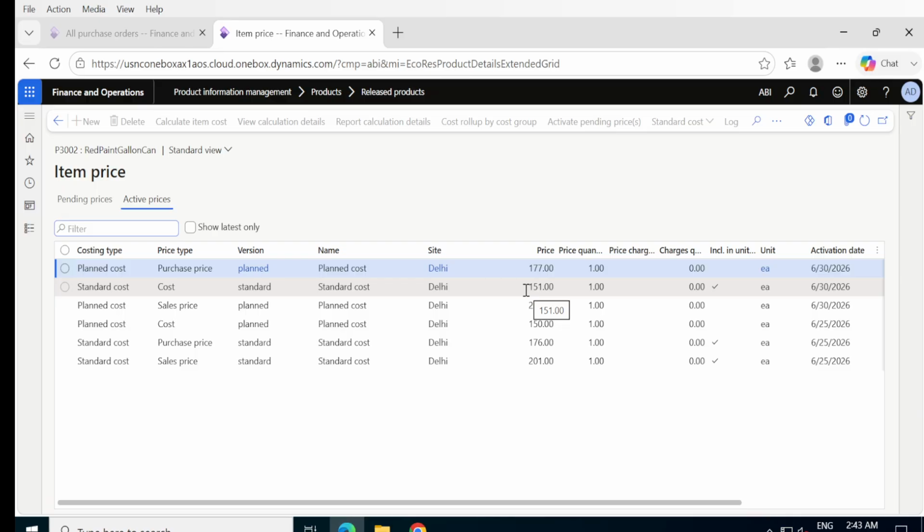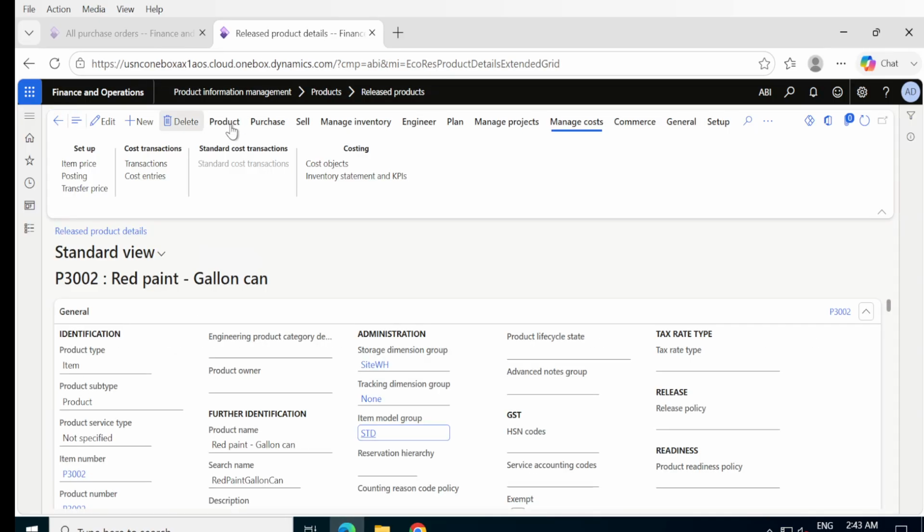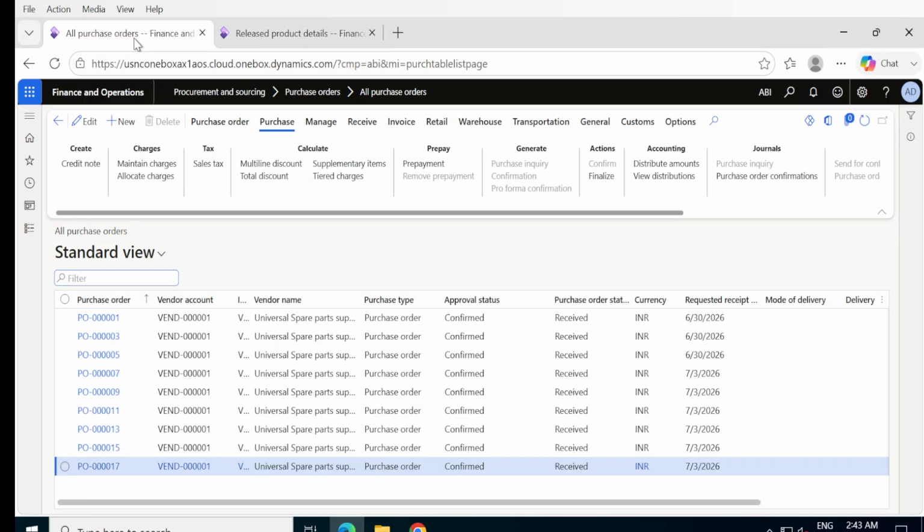So it is the inventory cost, which is 151. Now the sales price. Sales price is the price of this item when you add it in a sales order line. Now let's see how the transactions are created when I create a purchase order. I'm not going to create the purchase order from scratch.